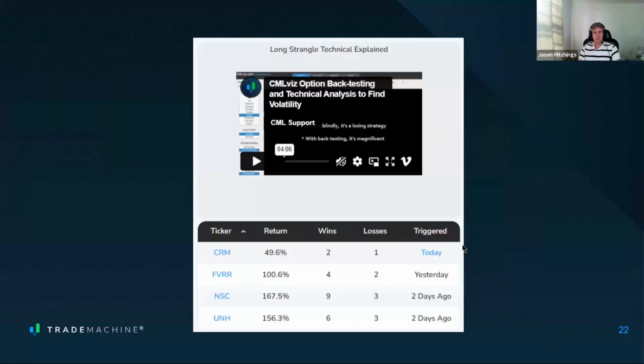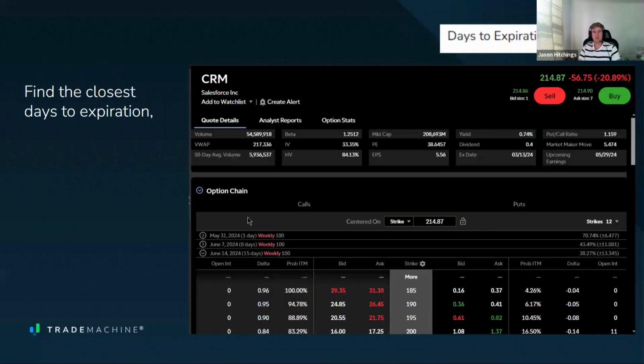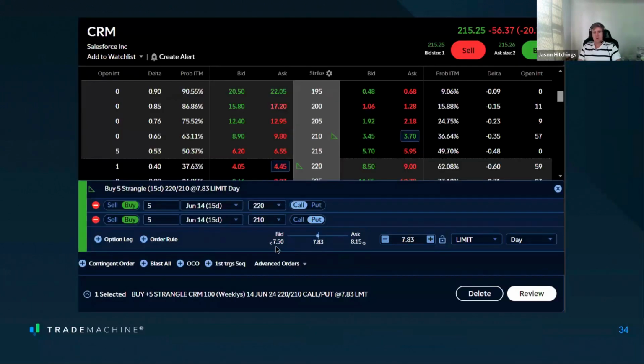So this was just putting on a long strangle, and I showed how to look up the delta within Thinkorswim and find the right strikes. Many brokerages like Thinkorswim will actually show you, even for a spread, the range between the bid and the ask. That is the way to look at current market conditions to see if you're getting a good execution, if that makes sense. So there are two different parts to your question.